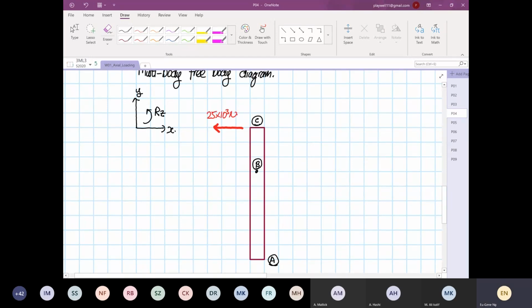Okay, and then we have a distributed load between point B to point C. However, the distributed load will be somewhere here, and this over here is what we call our equivalent load. The equivalent load is not exactly acting at point B, but it's acting somewhere in between point A to point B. Let me complete drawing the multi-body distributed load first, then we come back to the equivalent load.